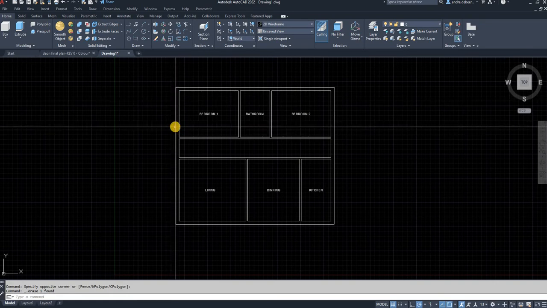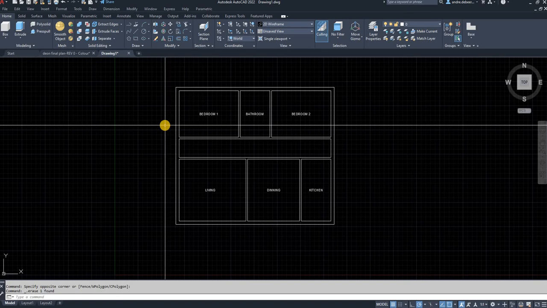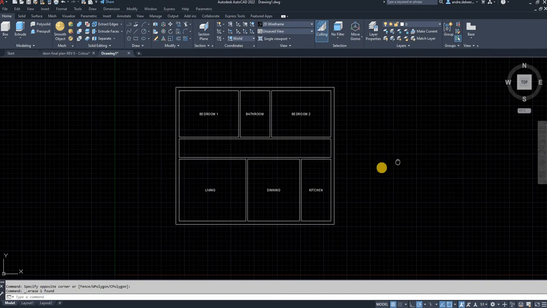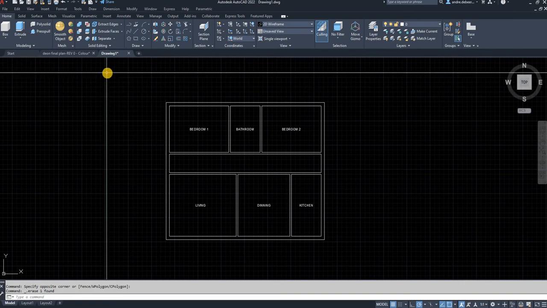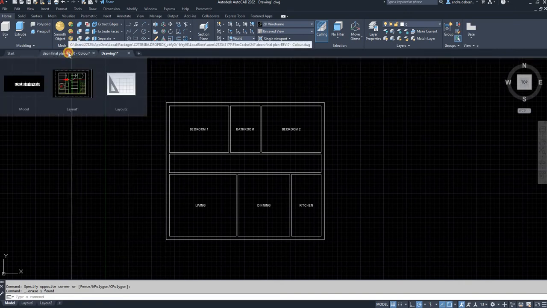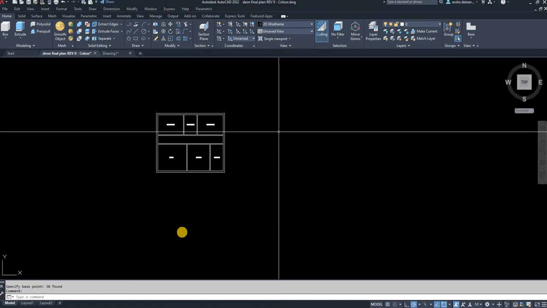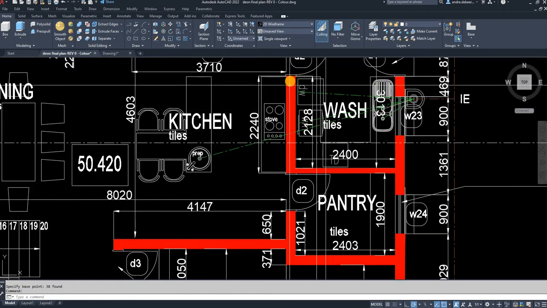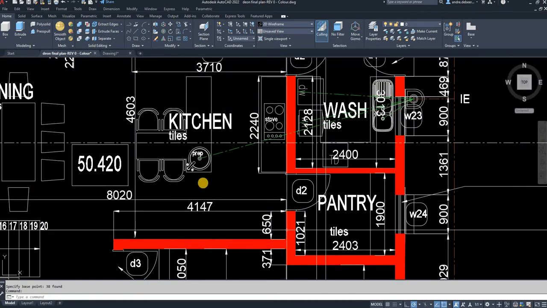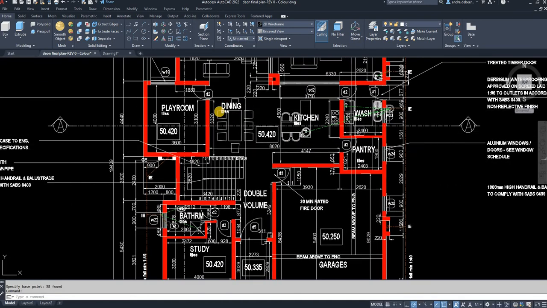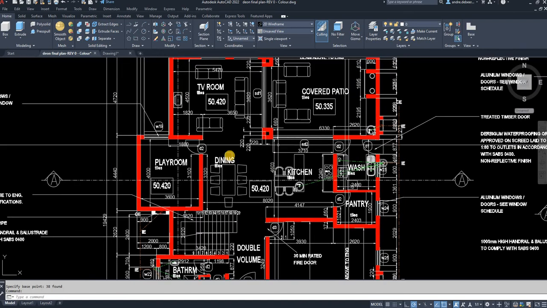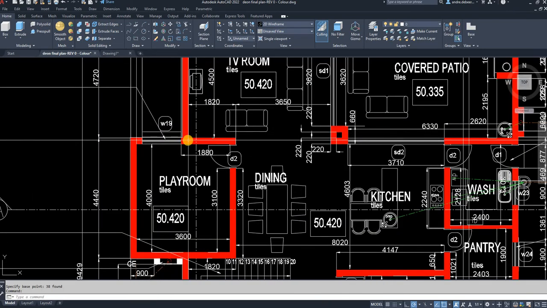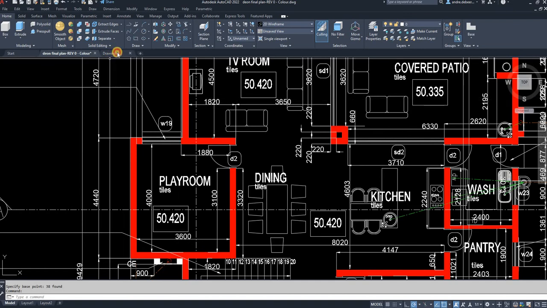So today I want to show you how to draw windows, doors, dimension your drawing, create a block, how to use a wipeout function, hatch, and a whole lot more functions. But to start with, I'm going to hatch the walls. Just to show you an example of one of my working drawings of what it should look like. All of these red filled areas are walls, so it's just to show how the walls display on your drawing. You can see it gets quite busy with all the annotations and dimensions. So to let the walls stand out, you hatch them a solid color.